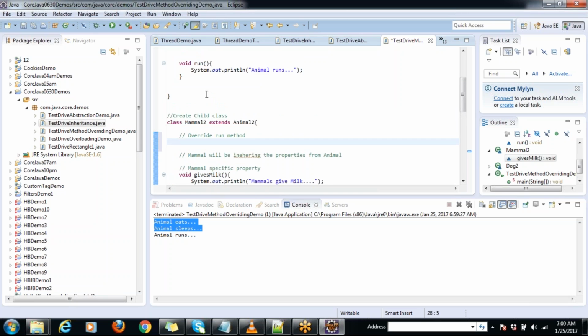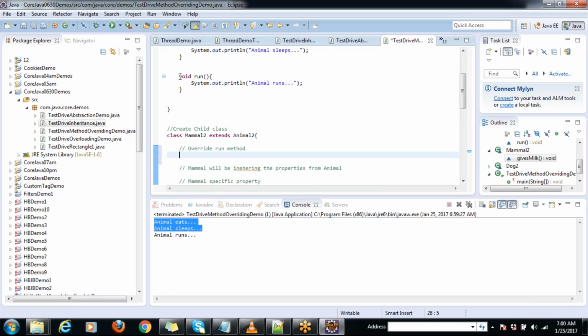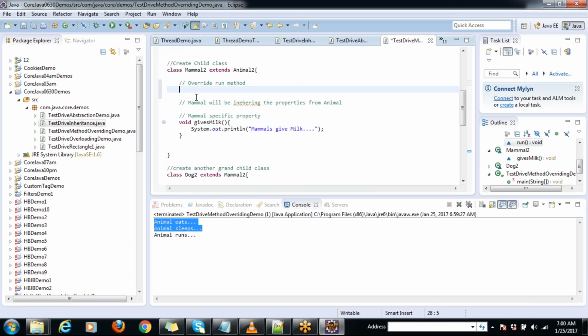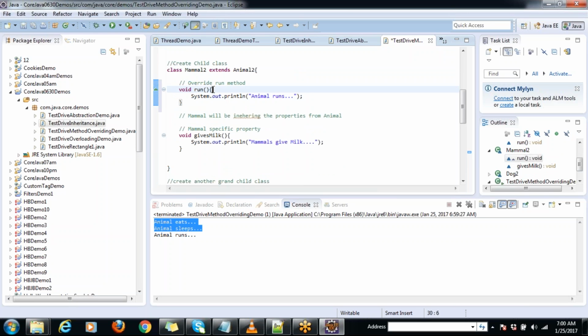The run method, you can copy this, then paste here. So here we are giving a new definition for the run method in the child class. Overriding is nothing but redefining the method. We already have a definition for the run method in the parent class and we are redefining it in the subclass. So here I can write mammal 2.